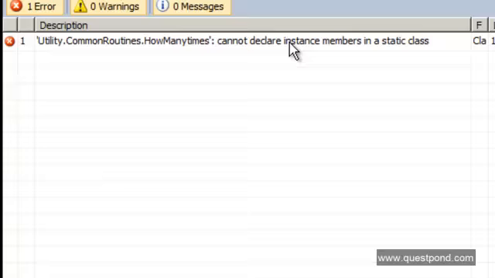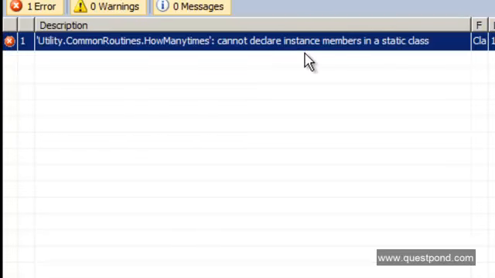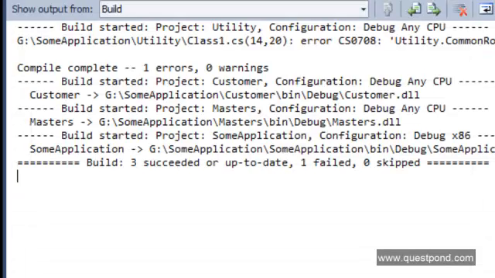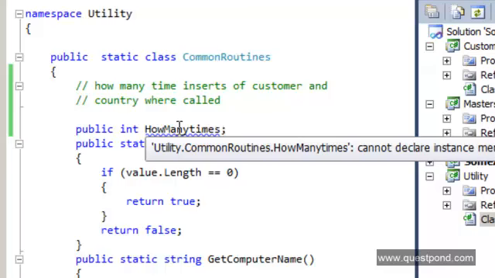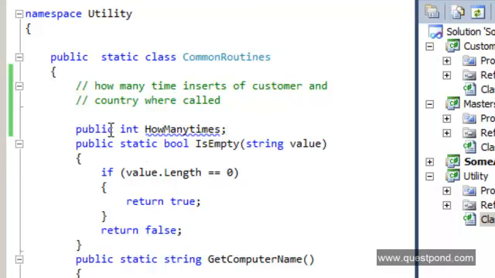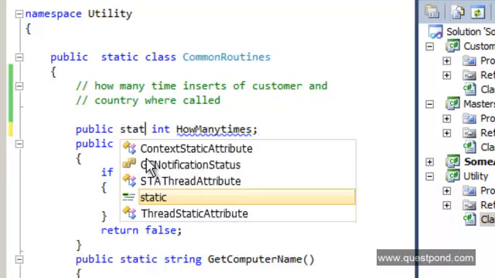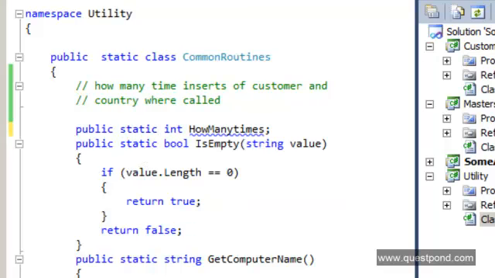So I've created a howManyTimesCalled integer variable here. Now, as I said, you cannot have simple instance members inside static classes. You have to have those members as static. So this cannot be a simple public int. You have to say public static int. So let's do that, and let's build this.